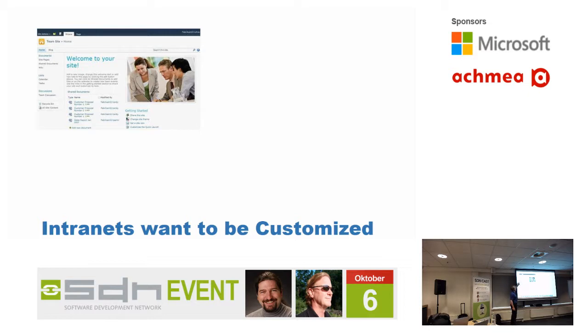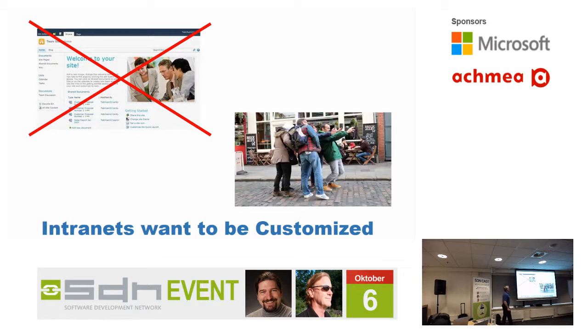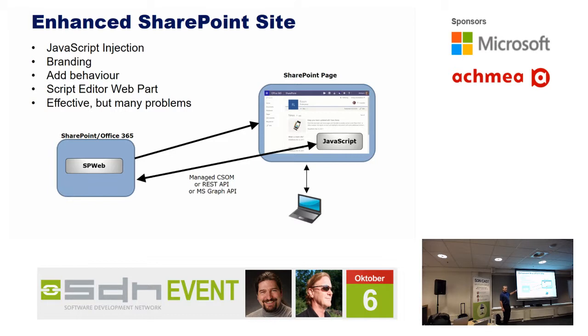This is an older version of SharePoint, but the joke is this picture that became almost synonymous with a SharePoint site, and people didn't want their site to look like SharePoint. This has been the number one requirement for SharePoint developers: make this site not look like SharePoint. For a while some of the developers and program managers at Microsoft were in denial, and they thought, well, why would you want to customize our beautiful SharePoint engine? Fact is, it's like the corporate version of the selfie. People want their intranet to look like their own business and have its own character. So that's the number one requirement.